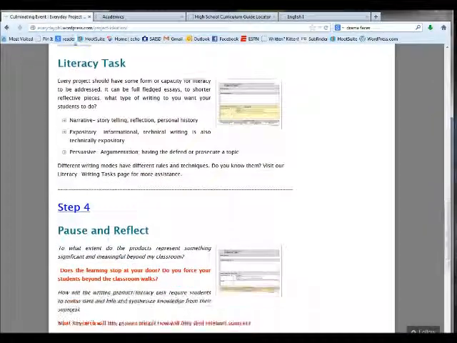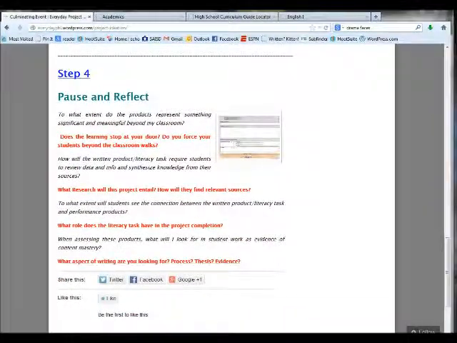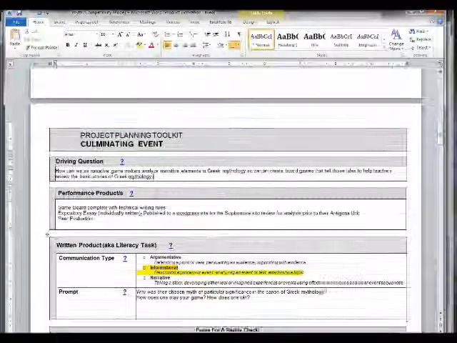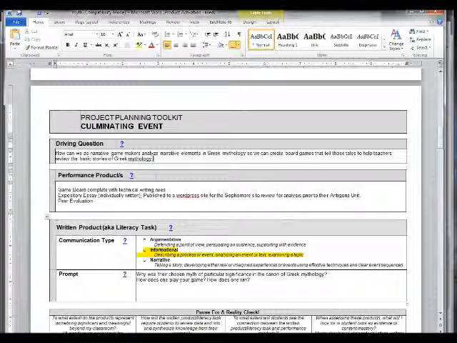Moving down, let's look at our exemplars first. So my exemplar, I'm going to be all expository here. It's going to be describing a process or event. We're going to be analyzing an event, text, or topic, which is their rules. So I have two prompts listed there: why was the chosen myth of particular significance in the canon of Greek mythology?